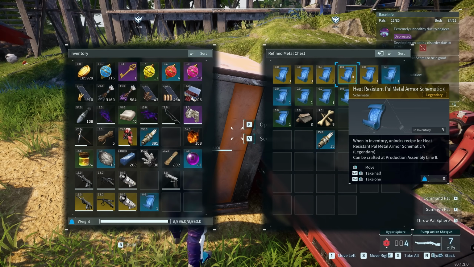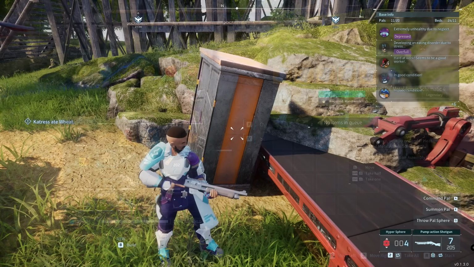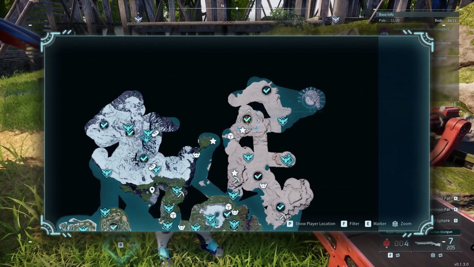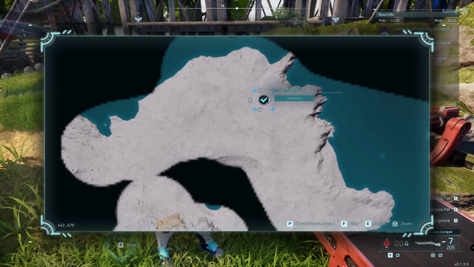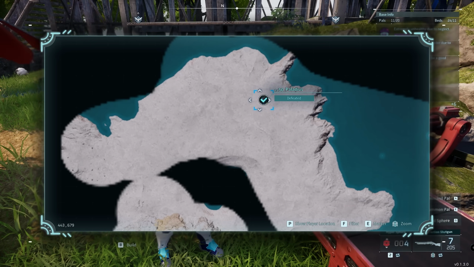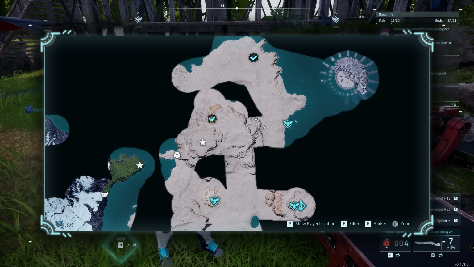Now you can also get the versions of these armors, these legendary armors, from Paladius and Necromus. These are two legendary Pals that you find from the starting area all the way over into the desert region at the very top. Level 50, there will be two of them, so they're always together. Very challenging, definitely requires a legendary and lots of them. And this is where you can get all your legendary armor variants, your refined cold and your refined heat resistant. So those are all the locations.